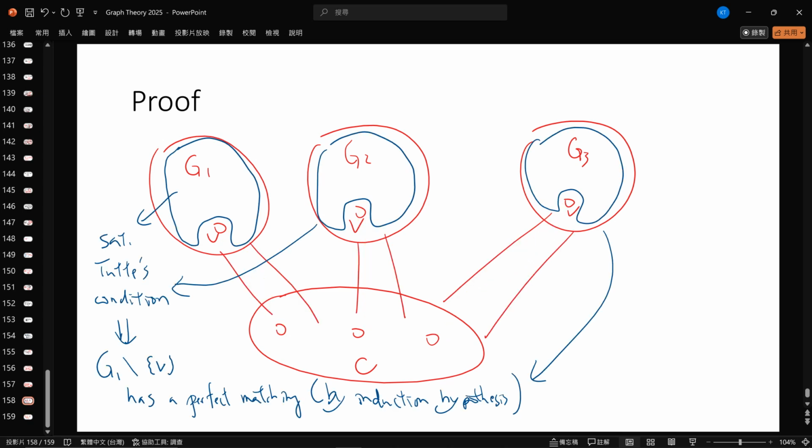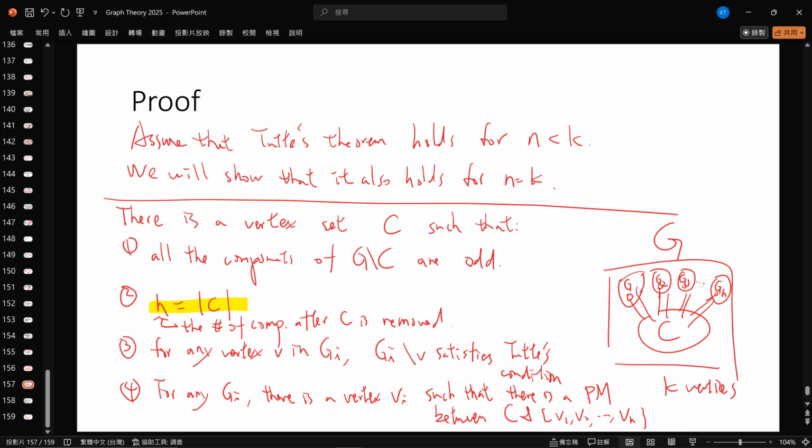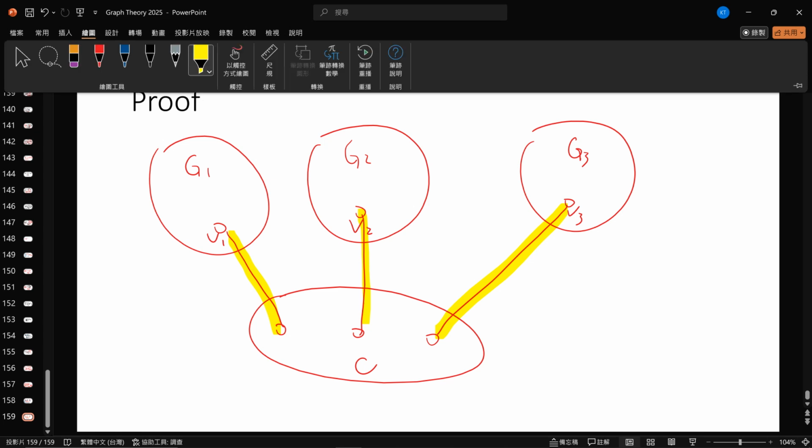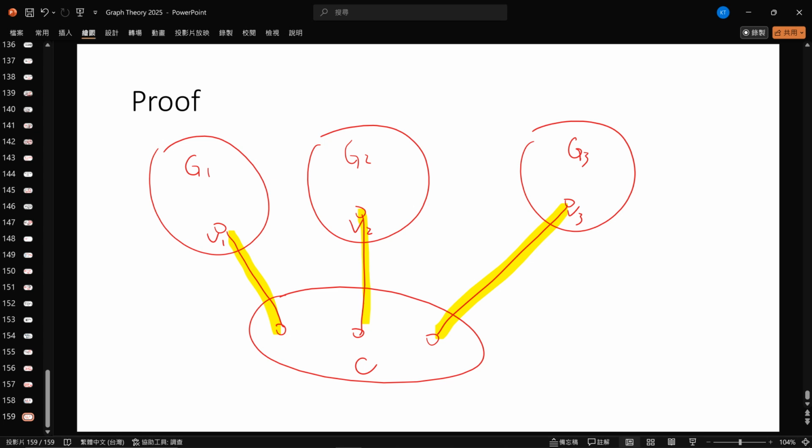Now I claim that if you have this special set C, you actually finish the proof. Why? First of all, we have this matching between the R components and C. So these three form a perfect matching. And how about the other vertices?